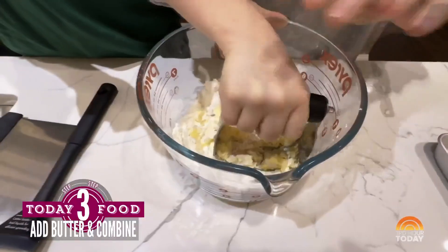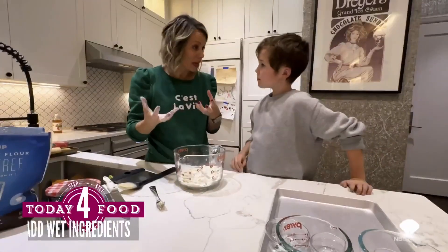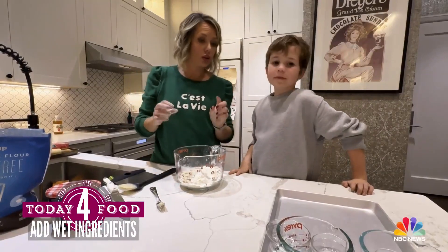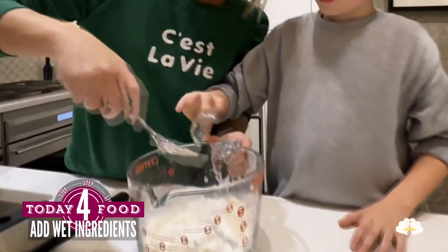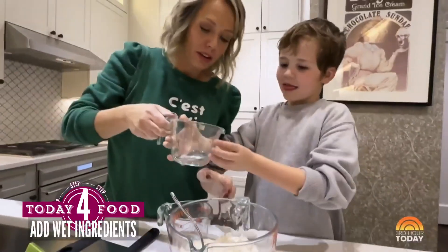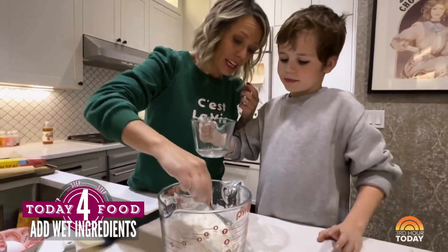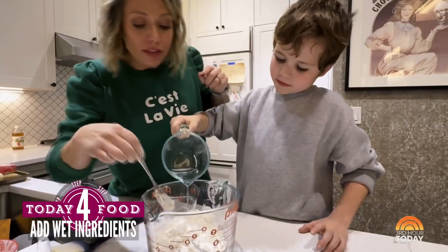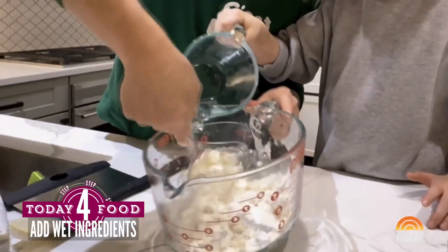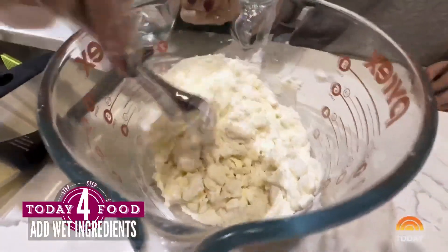You could also do this with your hands if you don't have a pastry cutter. We're trying to make nice flaky pastry dough, so to keep it flaky I've got a couple of tricks. Let's add the apple cider vinegar. We're going to use a little bit of vodka because the alcohol in the vodka is going to burn off in the oven and we're going to have a nice flaky pastry crust.